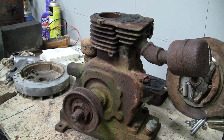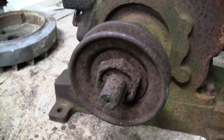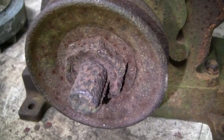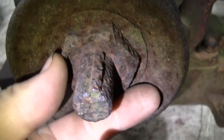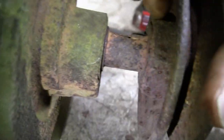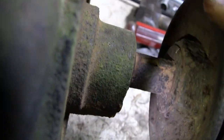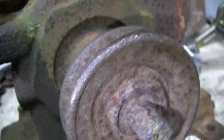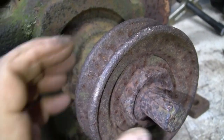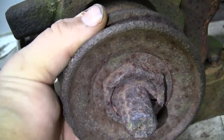So I was looking at this pulley earlier, and I think it might have to come off of that crankshaft in a destructive manner, because it's a taper lock type pulley. You can see what's left of the key there. Some extreme pitting. So we've got a hex on this side, and a hex on this side. And you see this bushing, a split bushing here. It's got a slit there, and there appears to be a drilled hole above the key there. So it looks like the two halves of the pulley thread together to pinch that bushing. And I don't think that's going to come off easily.